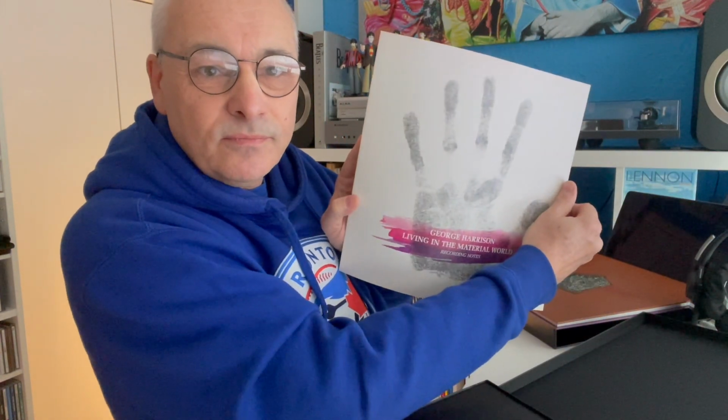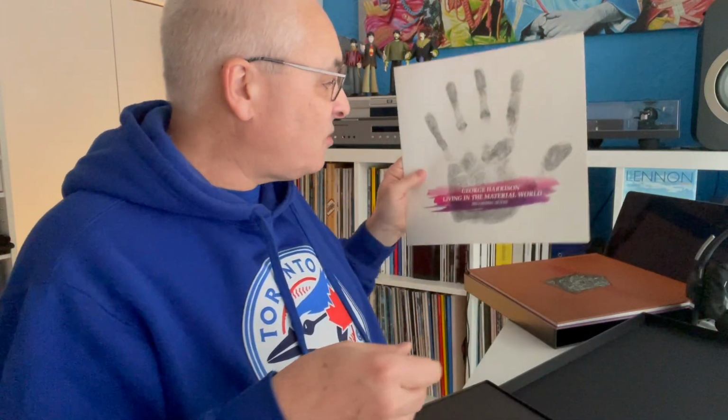Let's see what we've got. This is the main event, and this is the important thing. This is where the music's contained, and that is going to be my primary focus of the review, though I am very interested in the packaging too. But we've got this booklet, which is the recording notes. And again, this is going to be a really interesting read. So looking forward, and I will bring some more detail of that later in the video. But again, a nice thing.